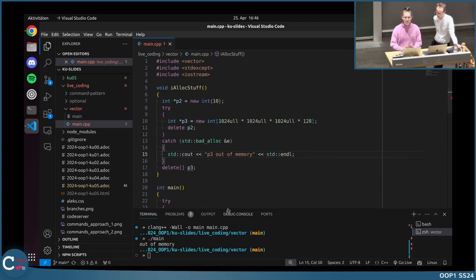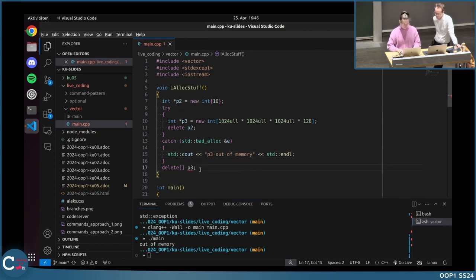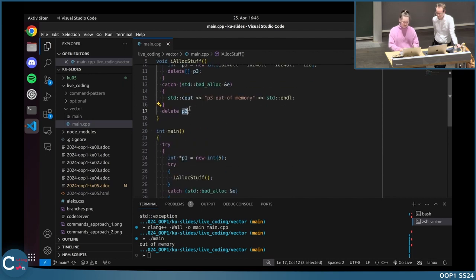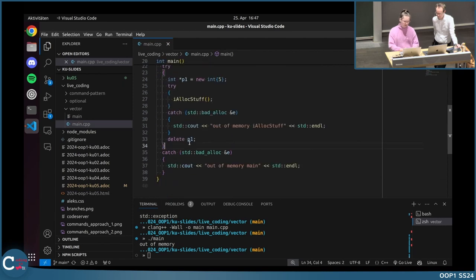Okay, and now I think that with every allocation we did, I did this the wrong way around. With every allocation we did, we're now catching the correct exception and also freeing the correct pointers. Because if this goes out of memory, we are throwing it, we don't need to delete it because it didn't work, but we are deleting the P2 pointer. If P2 fails, we are exiting, we don't need to delete these two because they never existed, but we are deleting P1, so every edge case is handled, right?